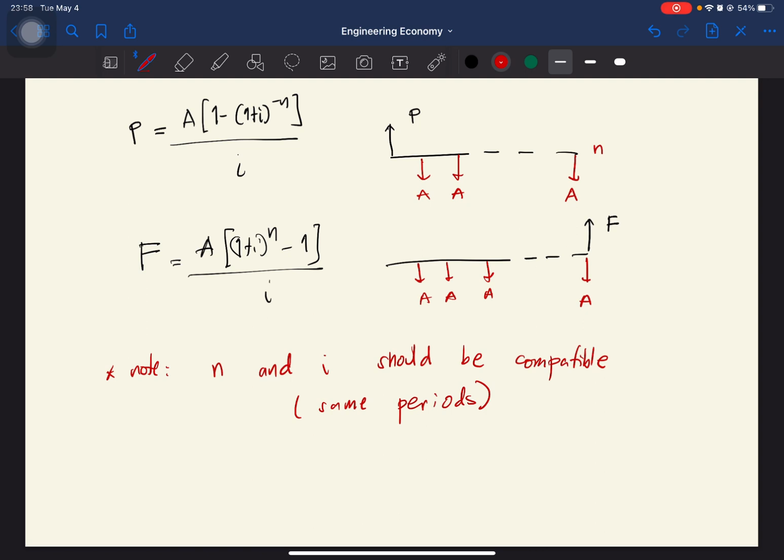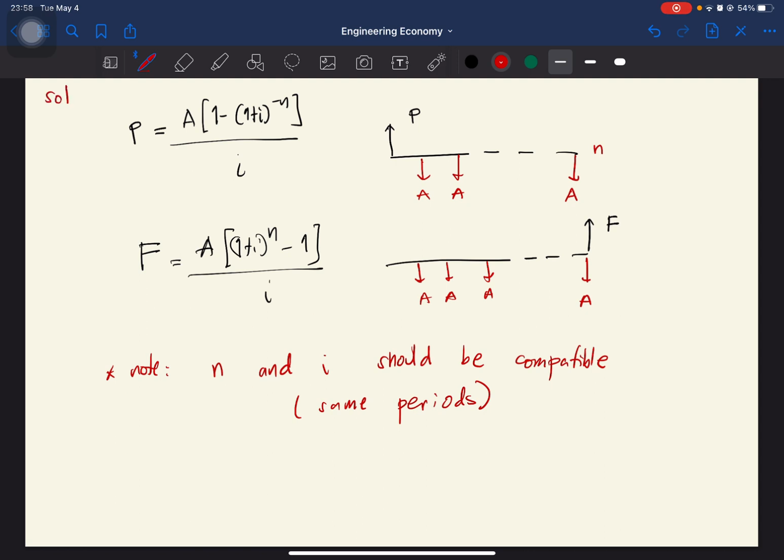Paano kung hindi magkatugma? Then you have to convert the nominal interest rate from, let's say, quarterly to kung ano yung kailangan. Inaral natin yan sa mga past lessons. Conversion of one nominal rate to another. Yung gagawin nating mga solution sa pag-solve ng mga problem ngayon, we will do it in 2 approaches. Actually, hindi naman sila magkaiba, pero it's just a matter of how you view the formula.